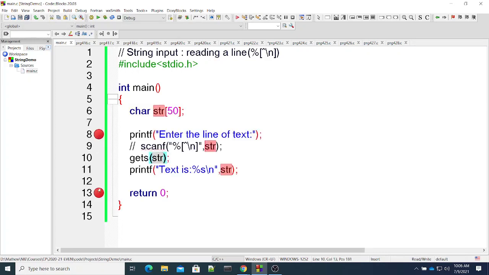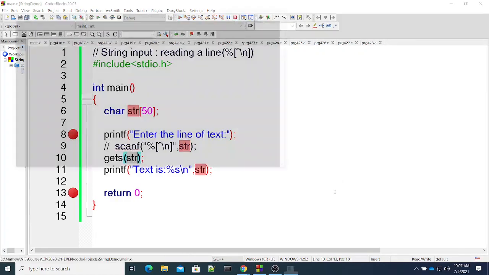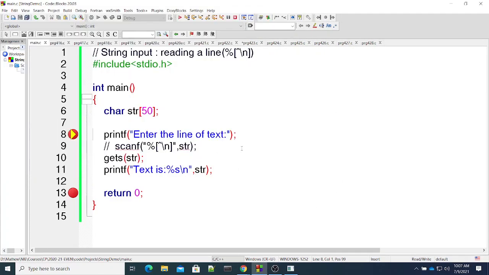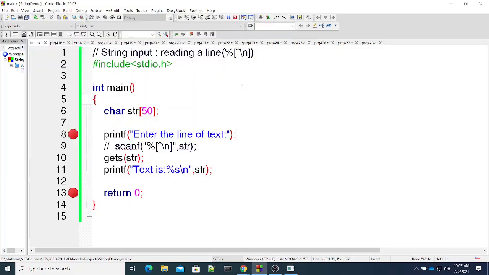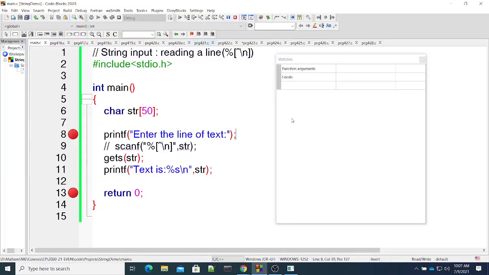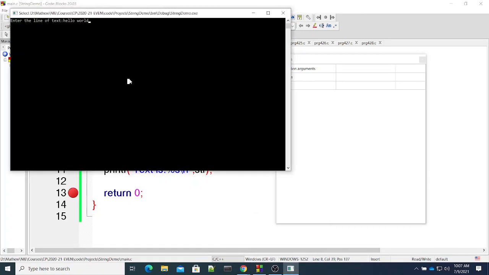I'll execute it step by step. Since this line is commented, it goes here. When I enter it, it is waiting. I will enter hello world. If I start the watch window, I press enter here.